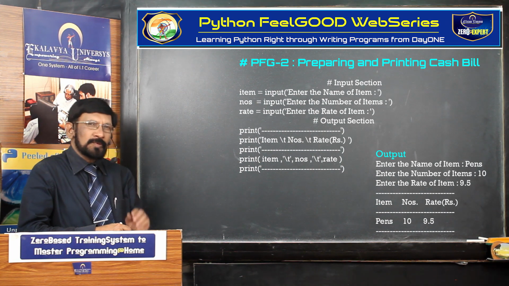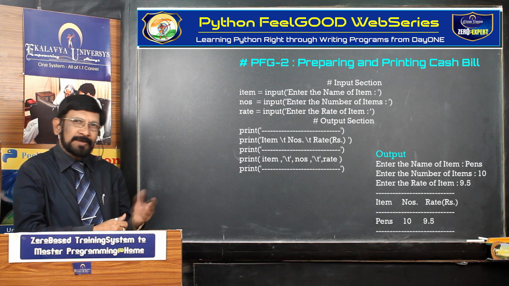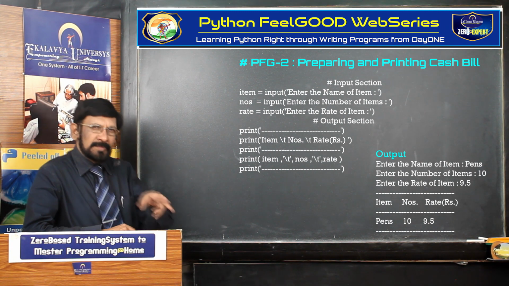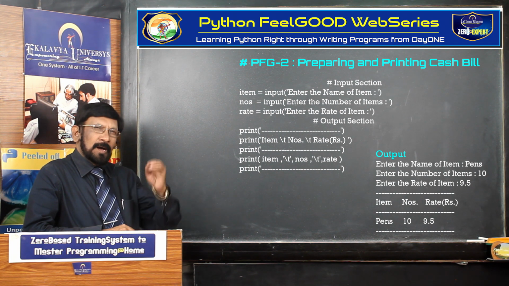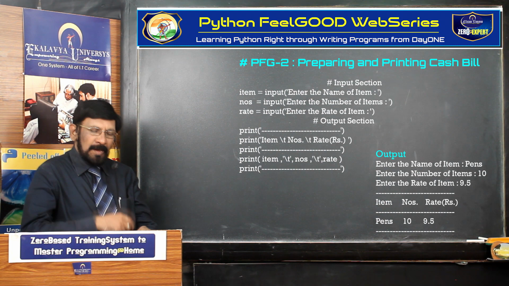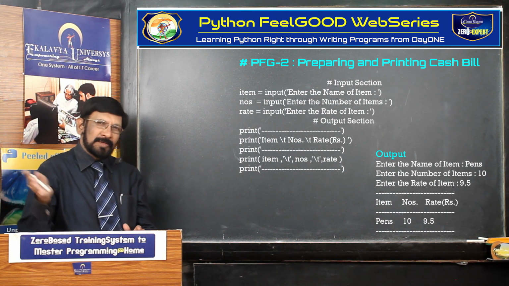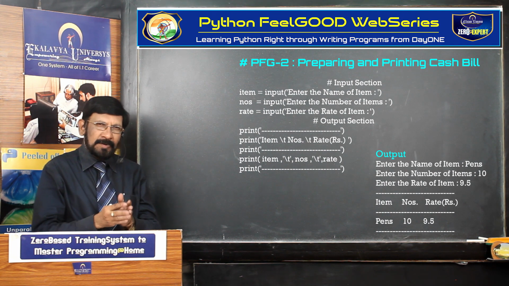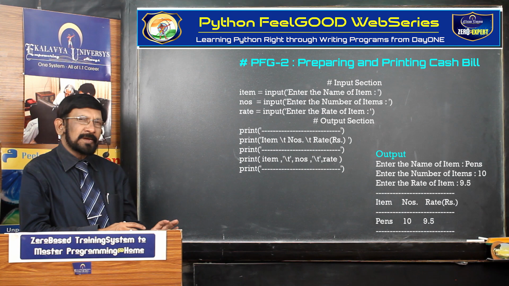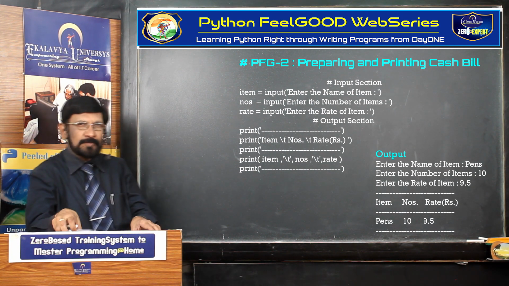And number two, you learn new elements, and the third is you get more practice. So whatever elements you learn in two programs are owned by you. That means those are registered in your brain. All these elements you have to apply in next programs also. So that extent of knowledge and command you can get, and by that you will be in a position to comfortably write the next programs.